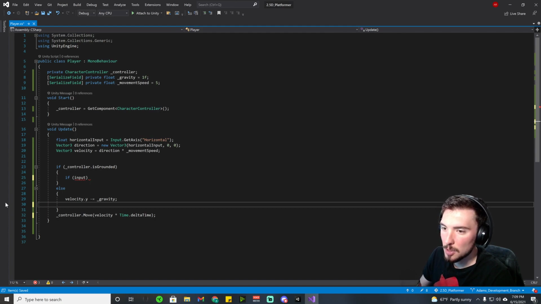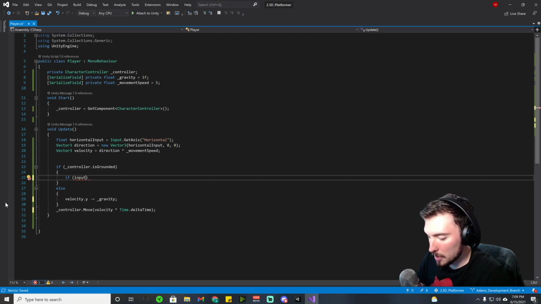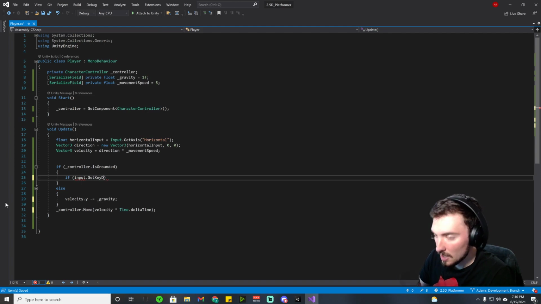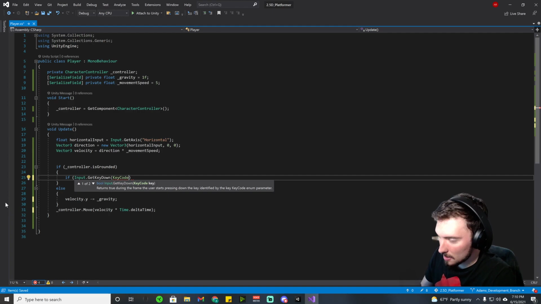Why did I put it in the other spot? So we're going to say if input dot get key down... Wait, why is this freaking out right here? Oops. If input dot get key down, key code dot space.